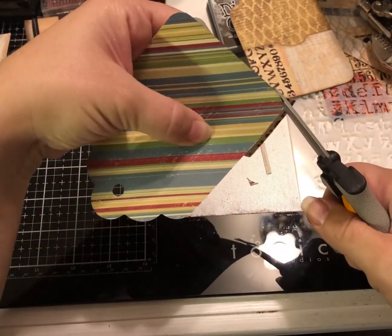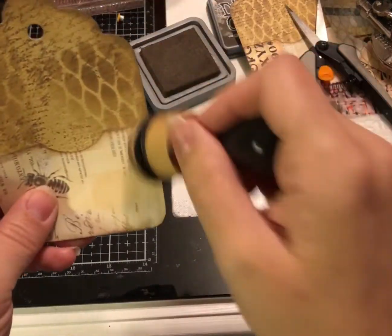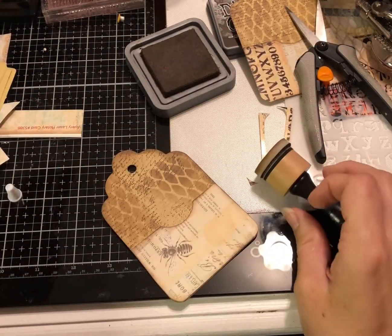Okay. I need to check out my inking. Yep, this one needs some more. Just cut it off. Okay, we'll put that eyelet in there.